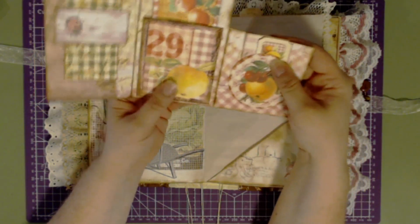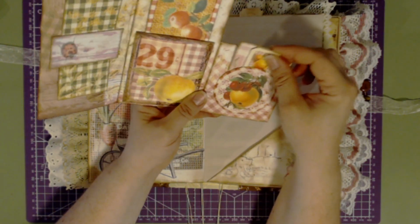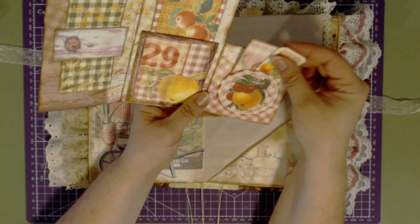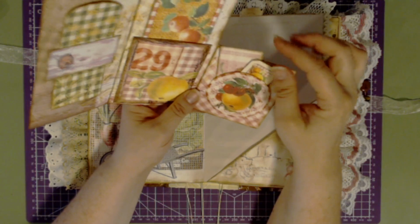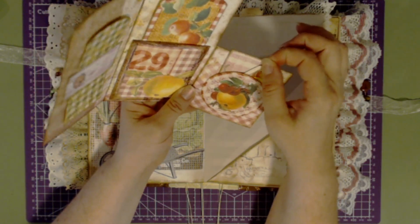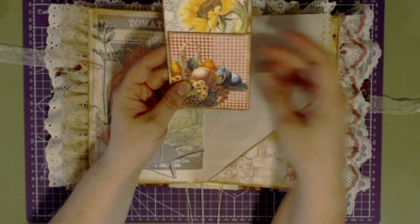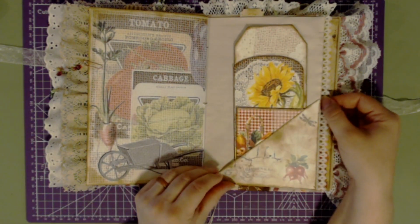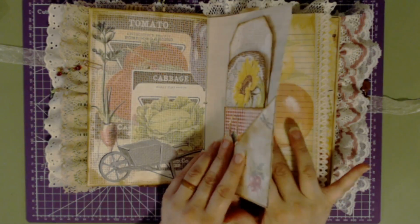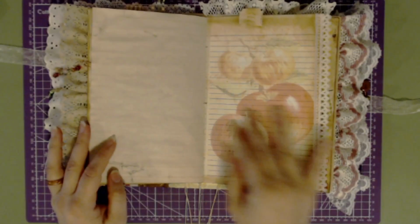And then this, I just used one of the little round pieces of ephemera and turned it into a little pocket tuck spot and put some little card and a ticket. Just a cute little thing that folds up like that, and then I just used a triangle pocket from the Farmer's Wife kit, and then some more orchard harvest paper, journaling paper.